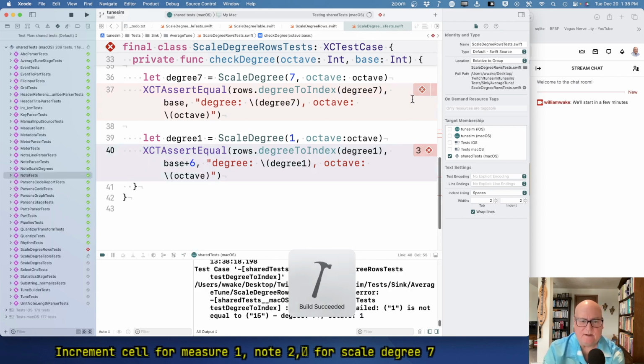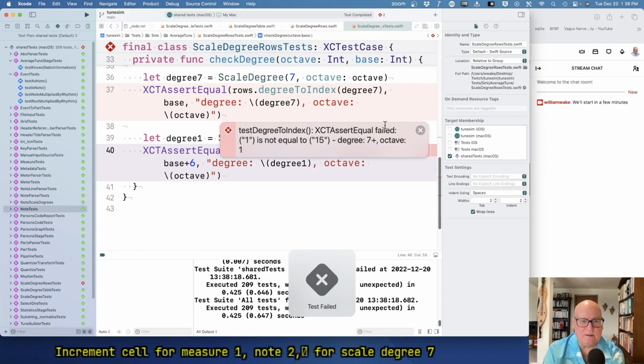Of course, it's still going to fail, so we're just getting a message. I hope it's a little better. So, degree to index. Degree 7 plus. We want 1. But we got 15.